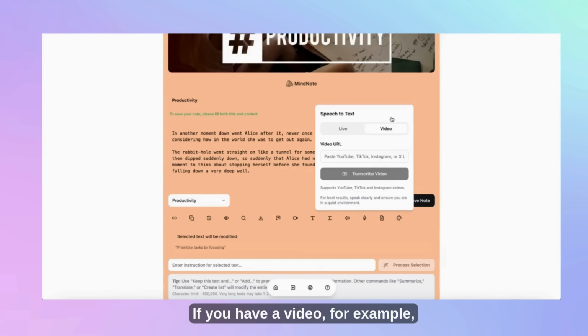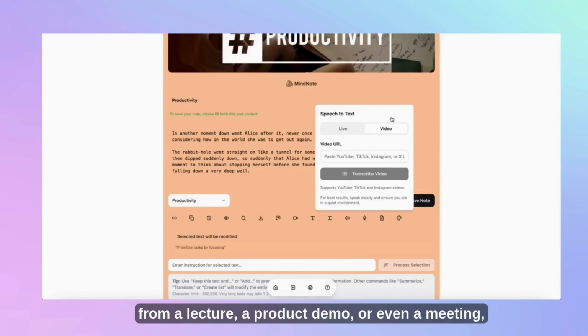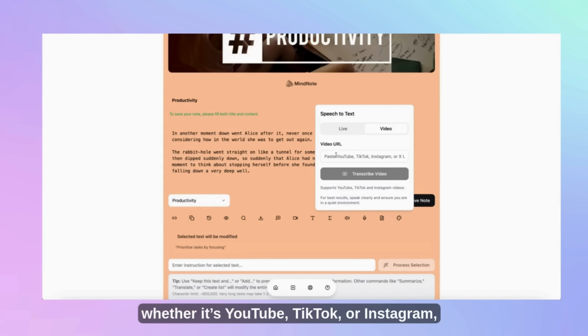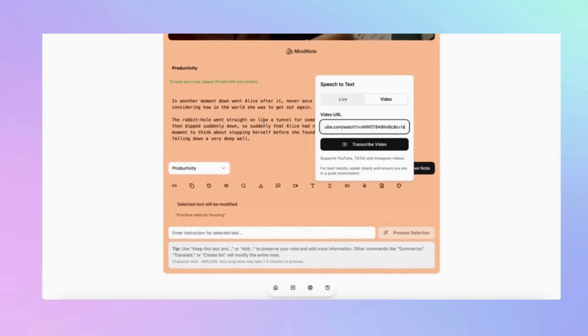If you have a video, for example, from a lecture, a product demo, or even a meeting, you can paste the link. Whether it's YouTube, TikTok, or Instagram, it will transcribe the audio into text.